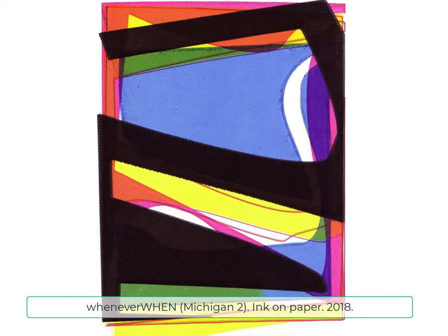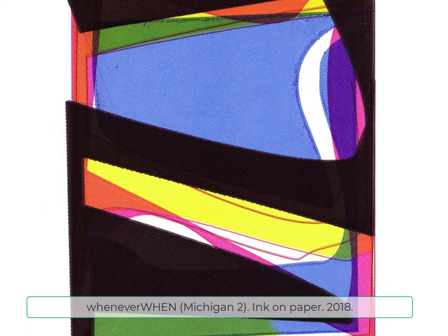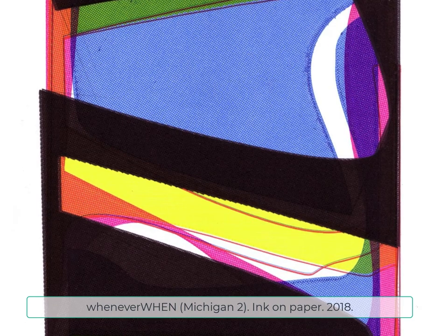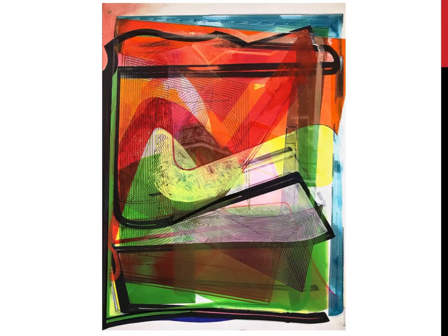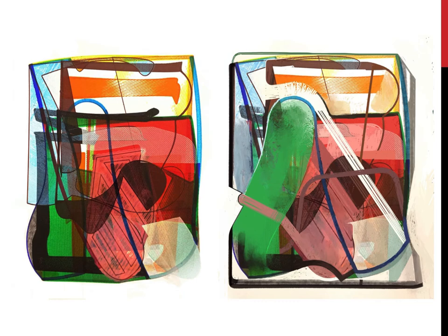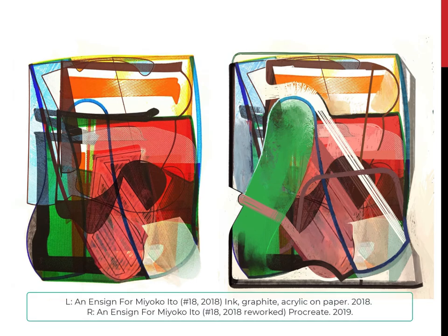I also manufactured a tool that holds markers and paint brushes for my CNC router so I could do larger images — my X and Y plotter will only do about 14 by 14 inches, but with the CNC I can do up to 36 or 40 inches, enabling much larger explorations. Some aspects are similar and some are different. In terms of that iterative process, this was all done on my X and Y plotter, then I scanned it into the computer and worked back into it in Procreate, going back and forth between multiple modes to try to discover something in the image.